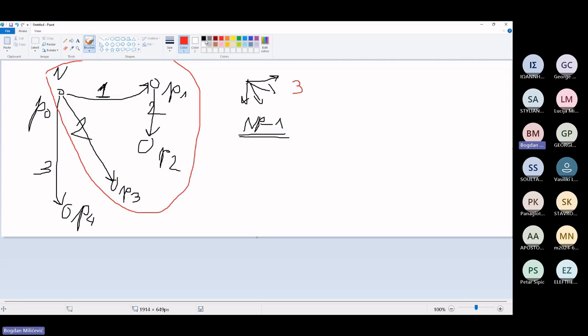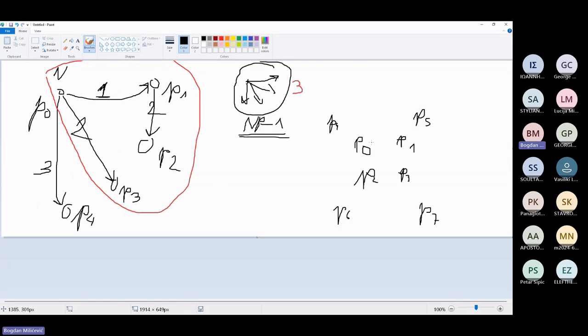What would happen if we had, for example, 8 processes? 0th process, first process, second, third, fourth, fifth, sixth, and let's say 7. So in this manner, we should send to everyone and receive from everyone. We would have 7 exchanges, right? np minus 1. So if we have 8 processes, there will be 7 exchanges, 7 sends and 7 receives.